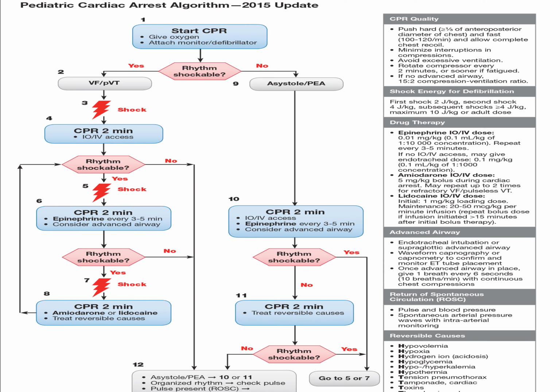So we are working within a 2-minute drug-shock regimen when the rhythm is shockable. The medication we would give in between each shock, every 3 to 5 minutes, would be epinephrine. The alternative would be amiodarone or lidocaine, and we'd give them in a drug-shock method.